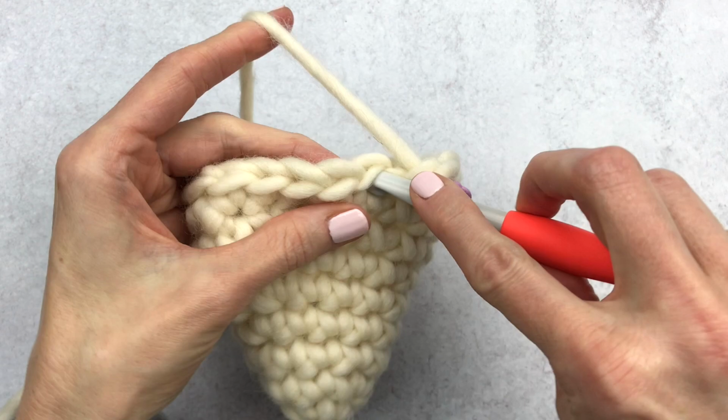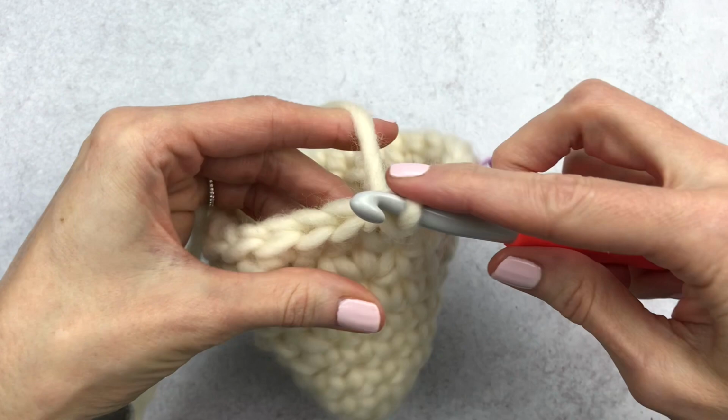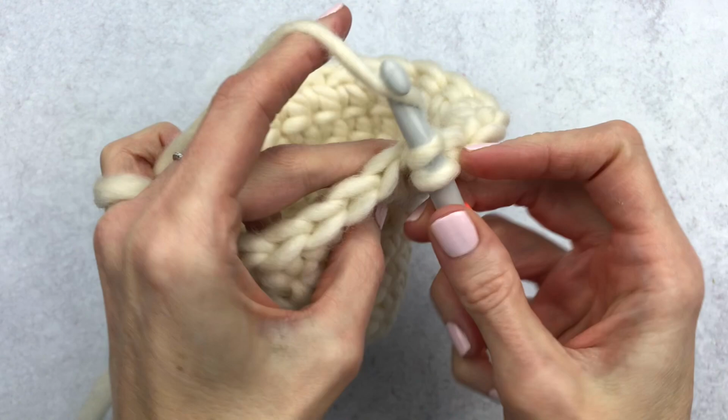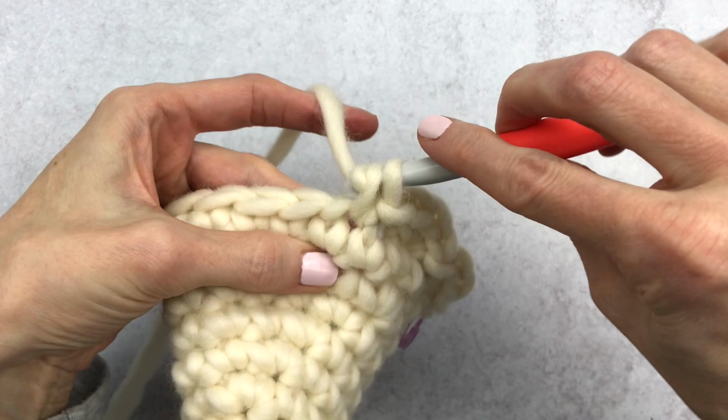Here we are putting our 3 single crochet. Move over, make a slip stitch, then make 3 single crochet. And then move over for a slip stitch. And then continue doing this all the way around until you reach the end.